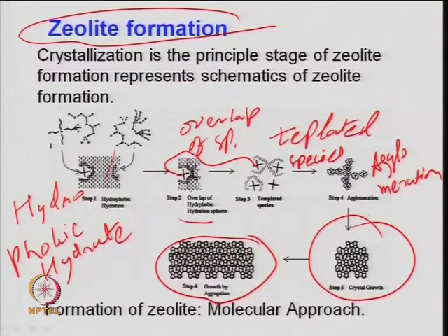This can be a very large crystal growth also, which may not be desired. So, you have to control these steps, because depending upon this step and this step and this step, you get finally this, right. That is the structure build, and depending upon the time which you are given, the growth of the crystal will take place, nucleation will be increasing, right, or nucleation will take place. So, that is to be controlled in terms of the zeolite synthesis.